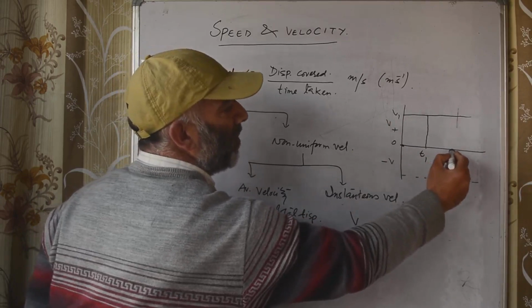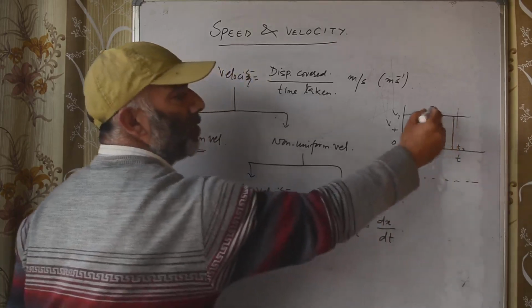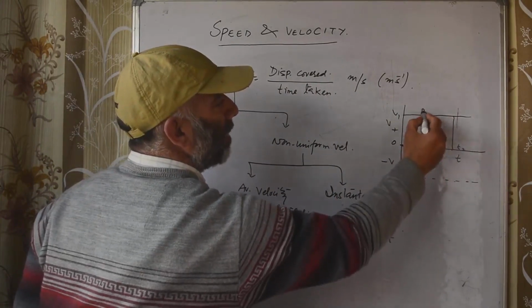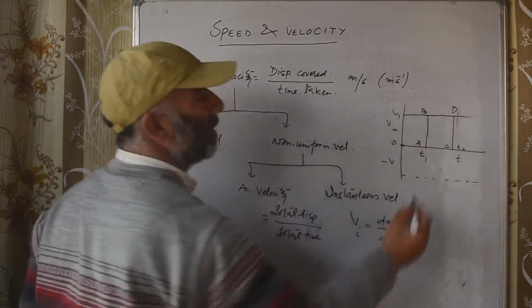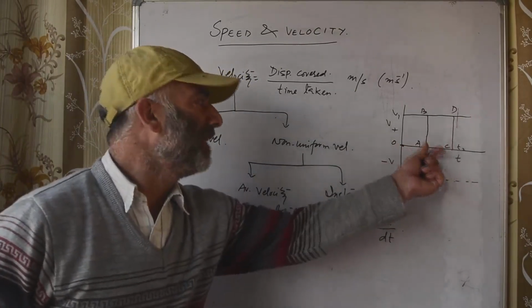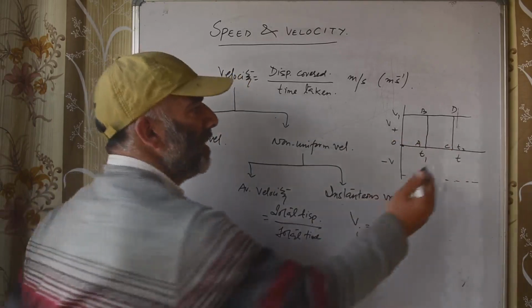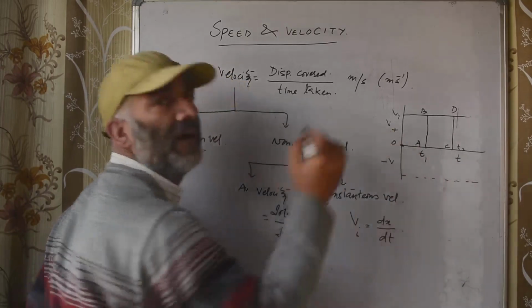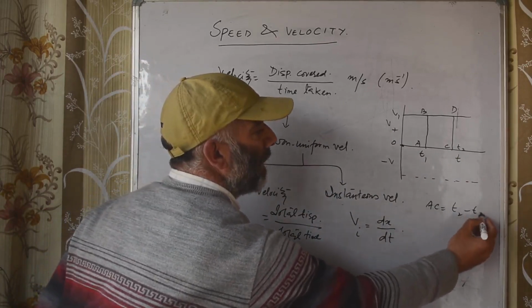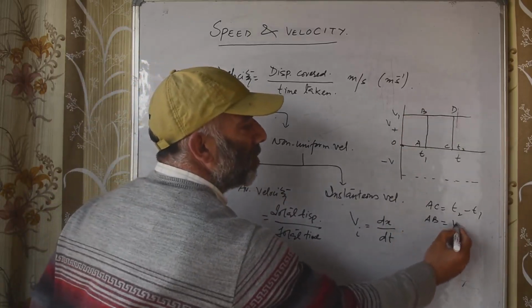And if it is having uniform velocity, at the second interval of time, what will happen to its velocity? Velocity will remain the same. Let us call these intercepts A, B, C, and D. So students, from this graph, what does AC represent? AC represents basically OC minus OA, that is T2 minus T1. So AC in this graph represents the time, that is T2 minus T1, while AB represents the velocity.